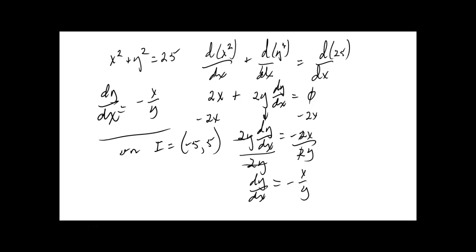Now, there is another way you could have done the problem. That's if you had split this one out. At first I said the only way you could do it was implicit. I said, no, there is another way. Here's the other way. You could have solved for y. So y squared, subtract x squared from both sides. Y squared is equal to 25 minus x squared, and then take a square root. Y is equal to, but when you take a square root of both sides, what do you have to include?